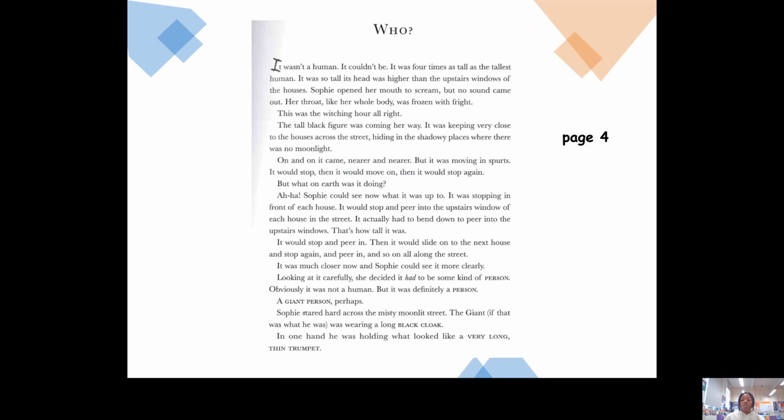Okay, so what we're going to do now is we are going to read the next section, which is chapter 2 of The Big Friendly Giant. I have it on my screen, so you can use this to help you. Otherwise, if you would like to print off the text, you can do that. I am going to follow it with my reading finger, which is actually not a finger, it's a reading laser. You at home should be following the text with your reading fingers. Make sure that you read with expression.